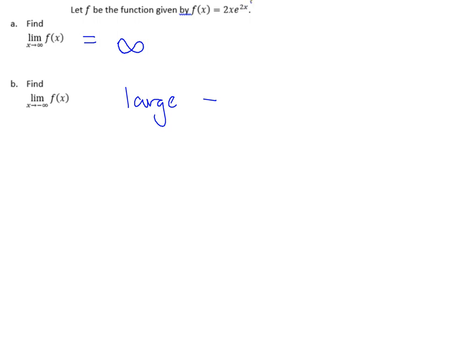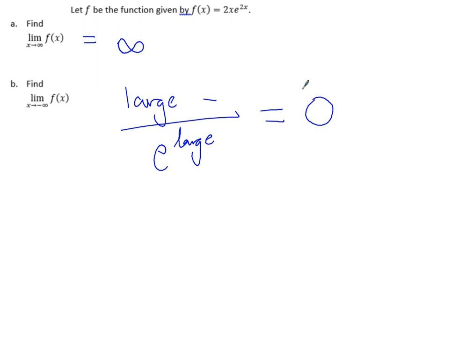Since that is a negative exponent, it drops into the denominator and becomes e to a large number. And when we think about how these increase, a large negative is increasing less quickly than e to a large number. An exponential always increases more rapidly than a polynomial function, and therefore this is approaching 0 as x approaches negative infinity.